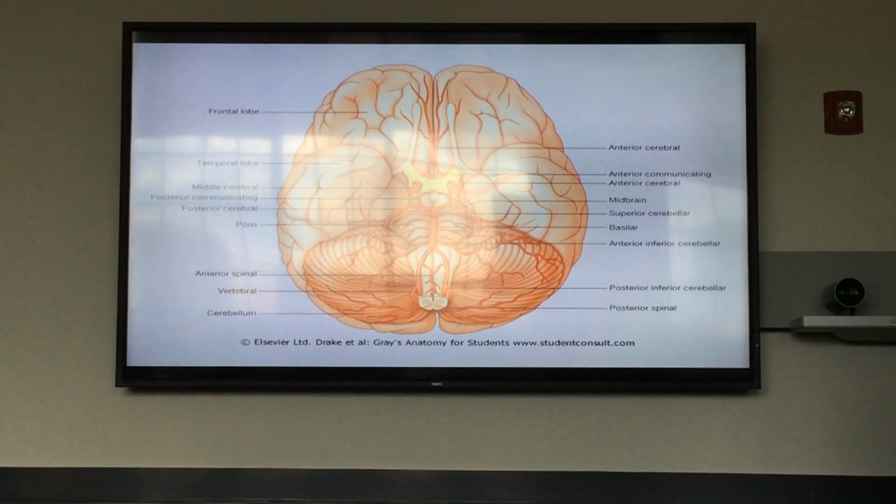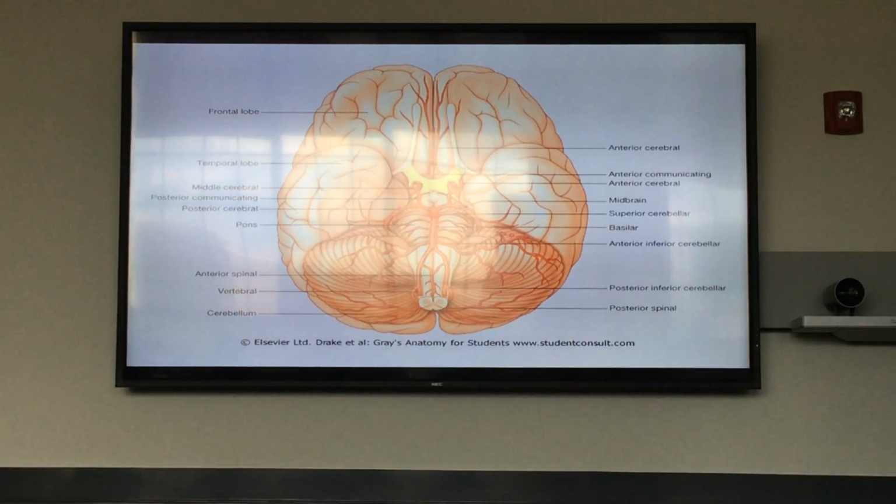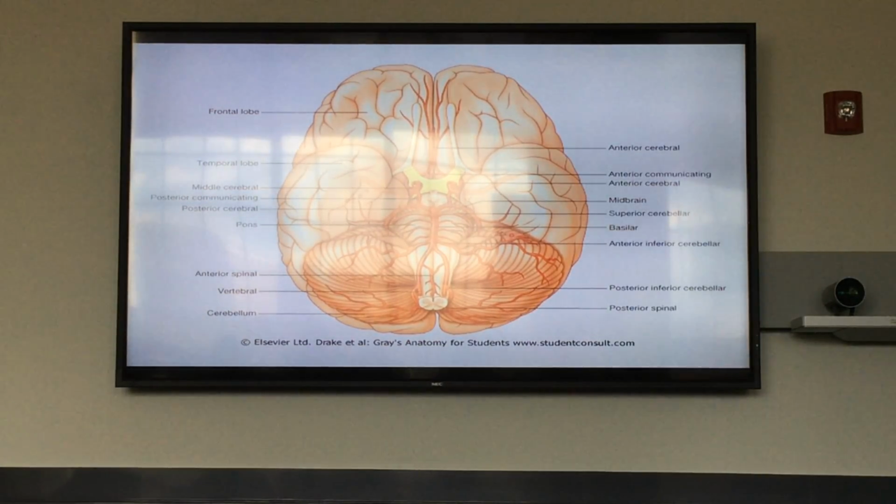Have you heard that term before? So anastomose simply means connect. You can use it for nervous structures, you can use it for vessels. And in this case, all these arteries will eventually anastomose to supply various aspects of the brain. The 2 vertebral arteries will actually enter the cranial cavity through the foramen magnum, and they will unite. They will fuse together along the base of the brainstem, and they will become what we know as the basilar artery. That basilar artery will travel along the brainstem until it splits.